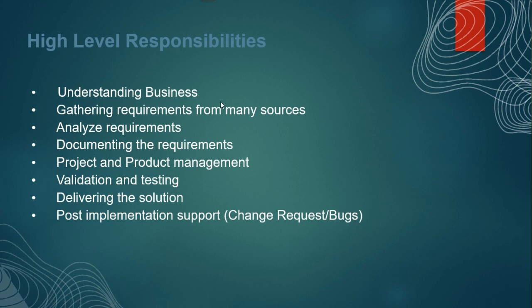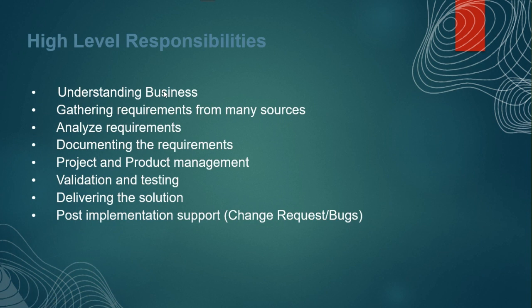So what happens is, you need to understand the business. That is the foremost responsibility. You should gather the requirements. You should analyze what the requirements are. Analyze doesn't only mean you have to understand what they are asking for. You should try to see, can I give them a better way? Can the requirements be enhanced? Not just listening and writing and forwarding. You should try to put in your own brains, and you can do that only if you are able to understand the business. That is why this is the foremost responsibility of a BA.